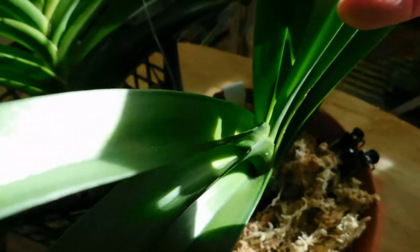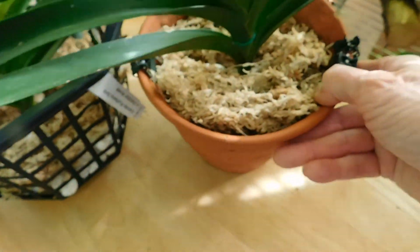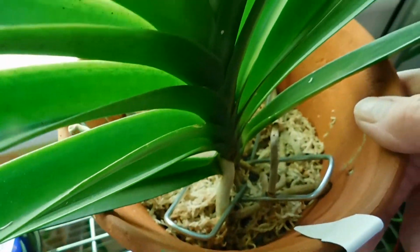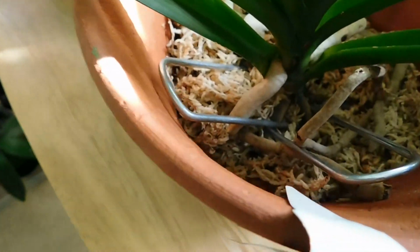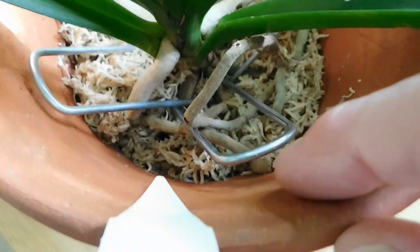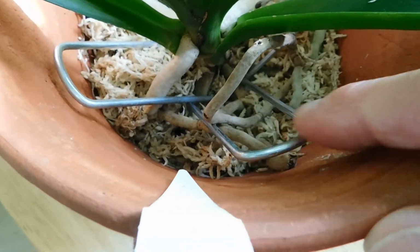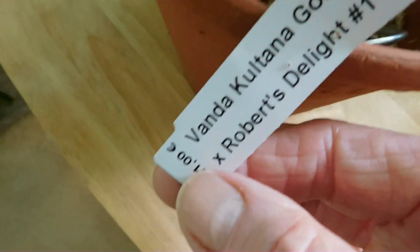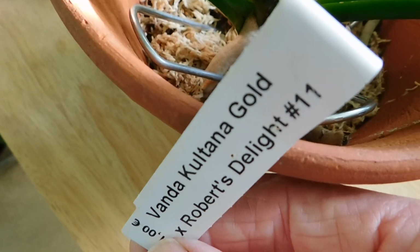And this sphagnum moss, I've put it very lightly. And you see we've got this new leaf here, this one I'm showing you now. Now this one hasn't flowered yet. That one goes here on this front shelf, and this is where the other one sits. So let's bring this one down. And you'll see that I've got them wedged in with these, I think these are when you go camping, for putting in the ground to hold things secure. Now this one's Kokedama Gold by Robert's Delight, number 11.